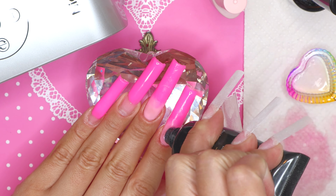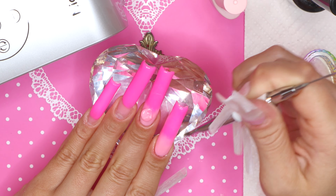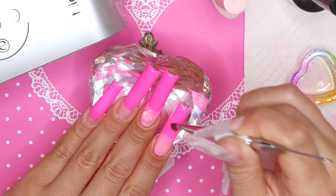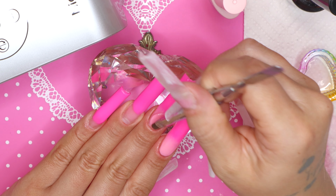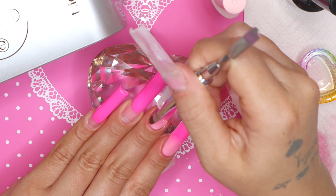So as you can see, I'm going in with another small bead of that same pink shade over the nails, and it did help a little bit to make the color a little more pigmented and blend it into the tip a little bit better, but it still wasn't to my liking. So I'm just going to be applying a little glitter there, right in between where the two colors meet, so that it looks more blended, because it just wasn't working out.